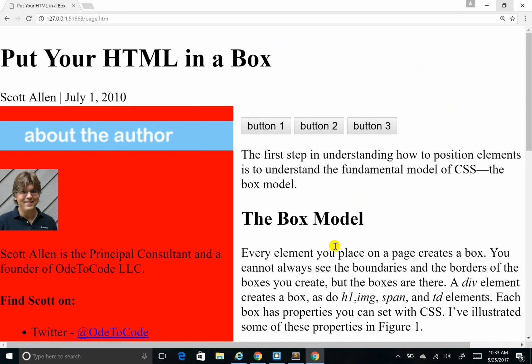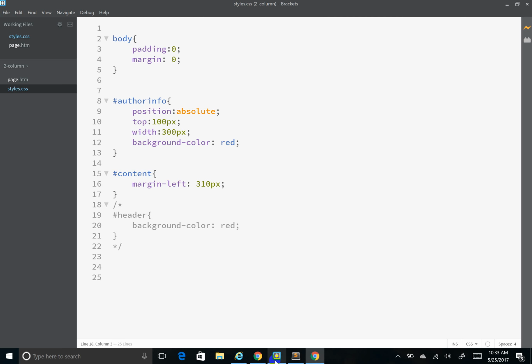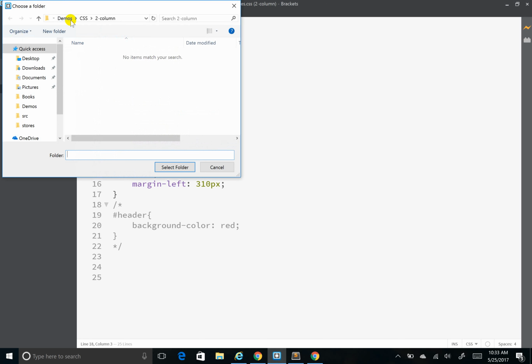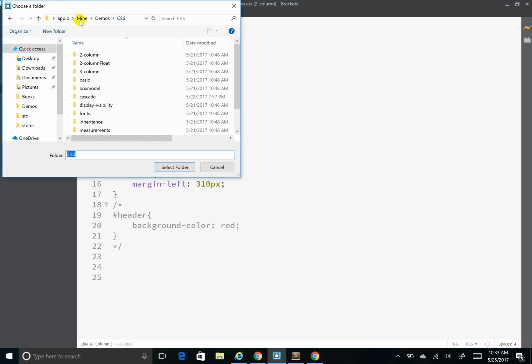So understood how we can set a two column layout using your positioning properties. Okay, now let's take a look at how we can do the two column layout using your float properties. In your float, you basically have float left, float right. These are the two common ones that we use.